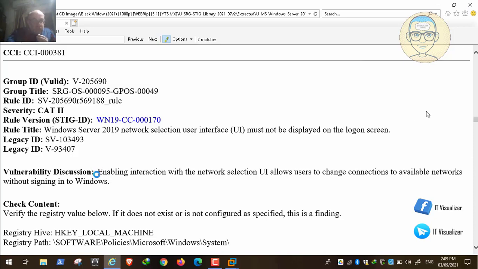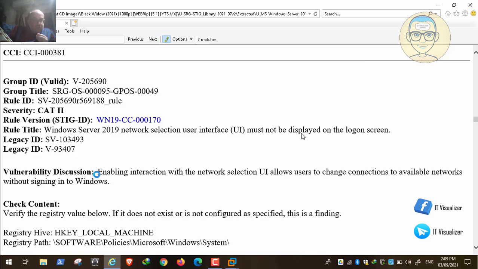So here it is saying that we need to not give the user the option to select the network that he will connect to. For example, if I am in a domain and he is connected to a cable, then he should not be able to change his domain network connection to connect to an external Wi-Fi.